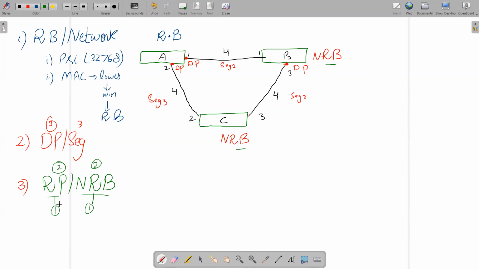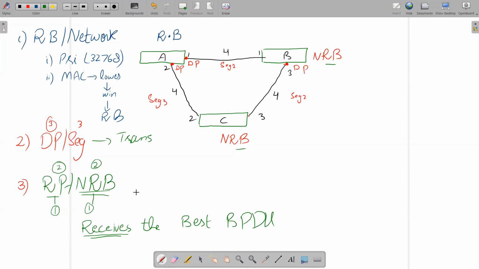And who is going to be selected as the root port? He says that the port which receives the best BPDU. In the second step, he was interested in the transmission. But in the third step, you can see how we have to deal. We need to check which port receives the best BPDU. It will be elected as a root port in the non-root bridge.